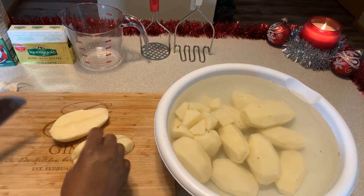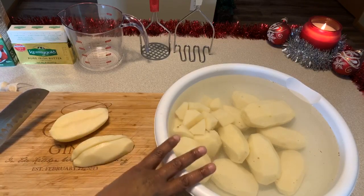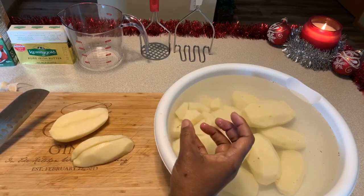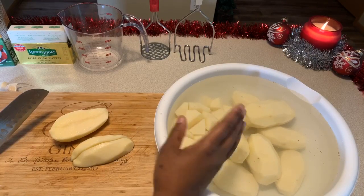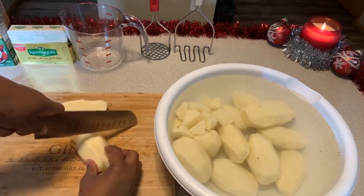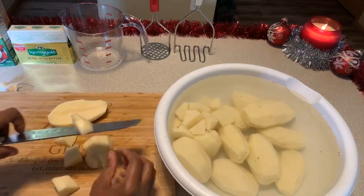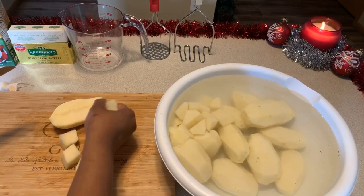And I like to rinse my potatoes several times. You can see how this water right here is a little cloudy. That's from all of the starch. I like to rinse my potatoes at least 3 or 4 times until the water turns nice and clear, okay? Because I don't want too much starch, all right? It's great to rinse it off.